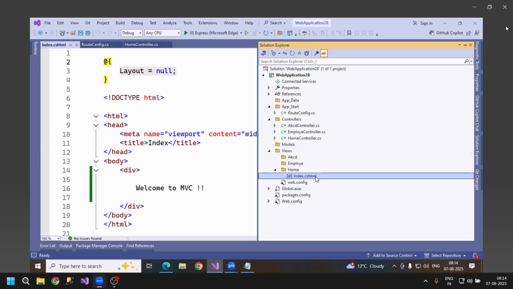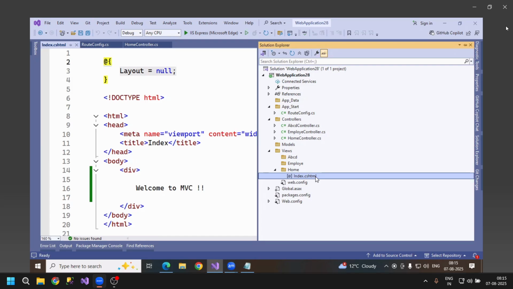.cshtml. In ASP.NET, the extension of the design page is .aspx, right? So here it is .cshtml. What does CSHTML mean? C Sharp HTML. That is the Razor extension. If it is VB, then it will be .vbhtml. That is the extension.